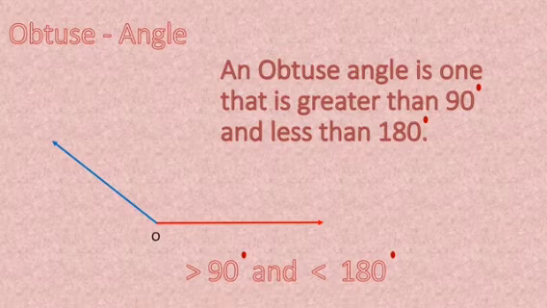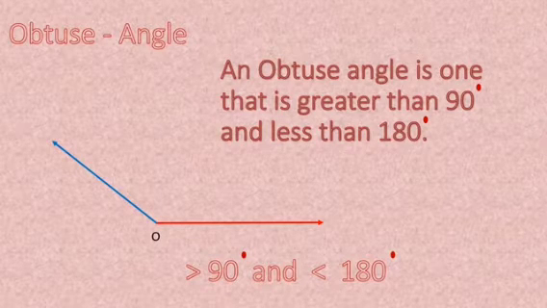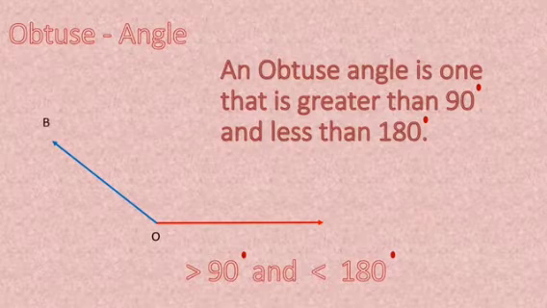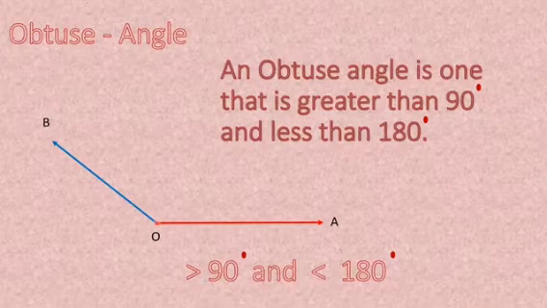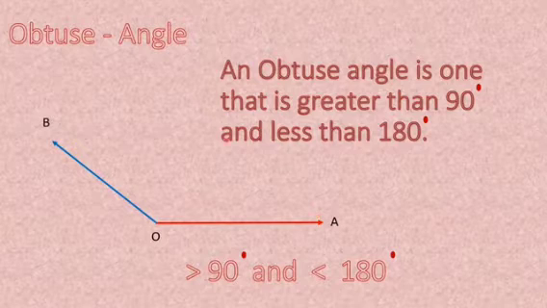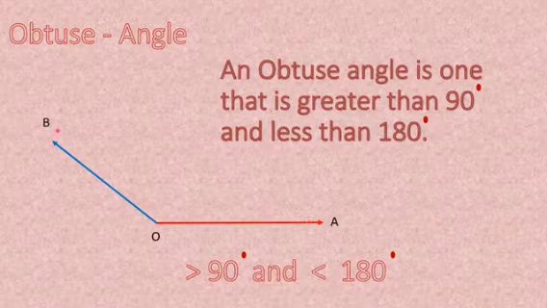Children, if you observe this angle which is constructed on your screen, we start with the red line here, which is horizontally placed, and we have turned or moved this blue ray, keeping point O constant or in the same position. Only the other endpoint, where we have labeled it as B, has moved from position A to B. So it has moved so far.